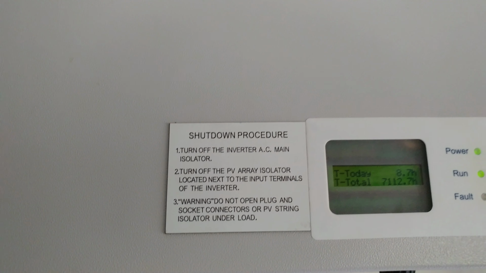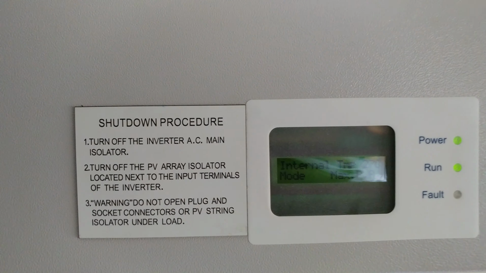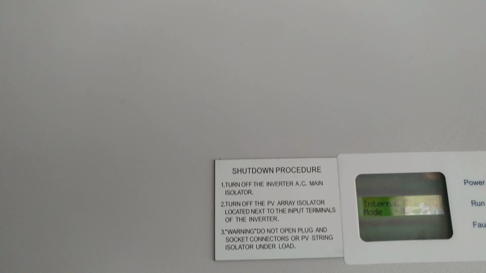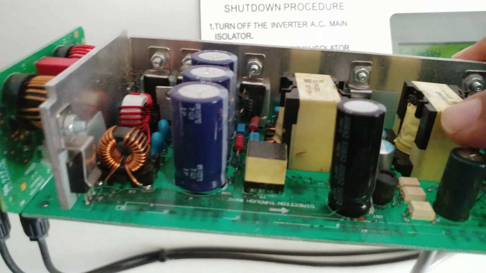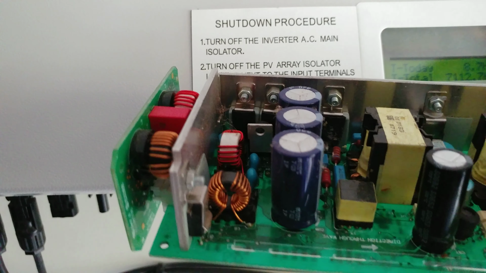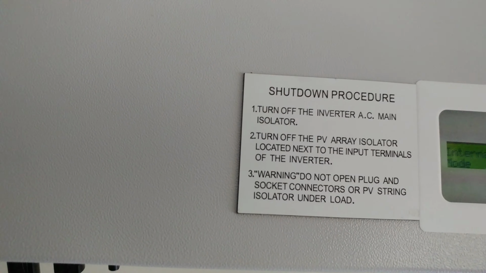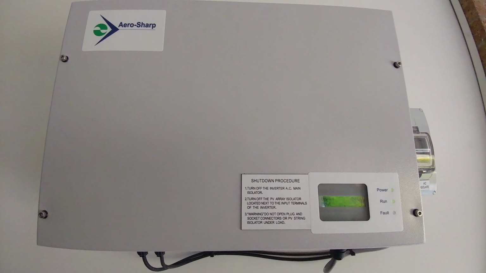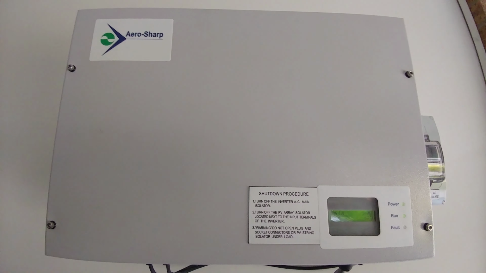So, and this particular inverter that I've got here, on a hot summer's day, the internal temperature, by reading the display, indicates 60 degrees Celsius. So electronics inside are running at 60 degrees Celsius. Now, over several years, in my case, 9 years, the capacitors, just like these ones here, dry up due to the high operating temperature of the inverter, and as a result the power supply circuit inside this unit is unable to provide power to the electronics to run the inverter.